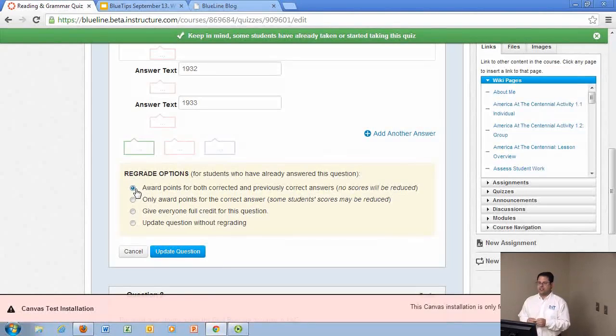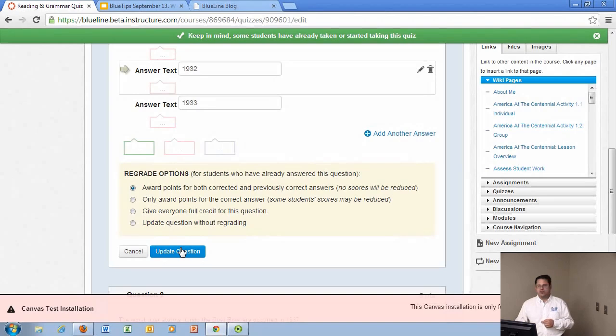If it's something like this, if you can live with, okay, yes, there's a mistake in the answer key, but just let people take it. It's best always to let all the students finish, I think, and then go back and regrade. While this will affect everyone who took it before and everyone who takes it from now, if there's someone in the middle of taking the test right now, what I do is not going to affect them. So that's why, again, my personal preference is wait if you can.